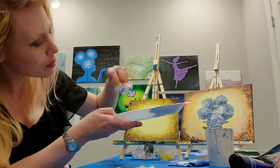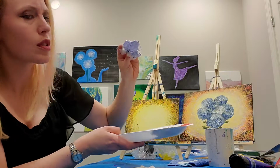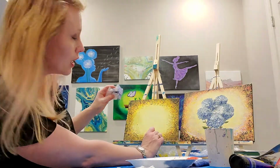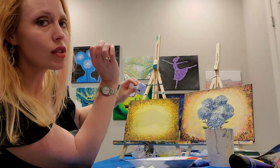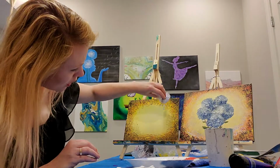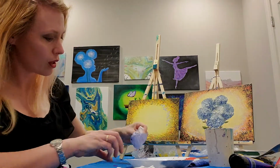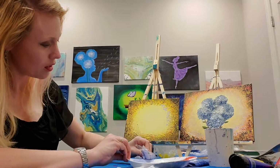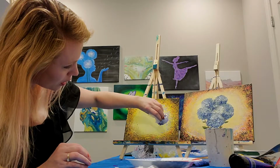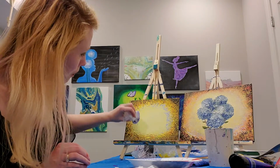I've got that on there. I'm double checking that I've got it really blended. If I've got dark blue spots, it'll show up. So this time we're gonna go around the inside part of the circle. And again, we're gonna do just gentle taps. So, maybe I got too much paint. It's okay. There's no messing up, we're not messing up. Maybe I need to wipe off a little bit. Yeah, you can use the edge. There we go. And I'm just gonna go around the edge of the inside part.